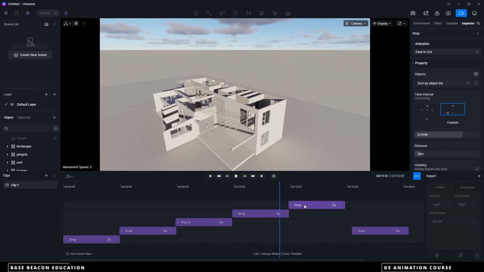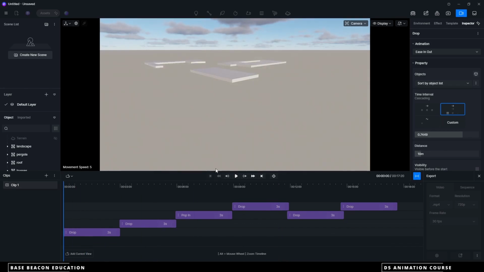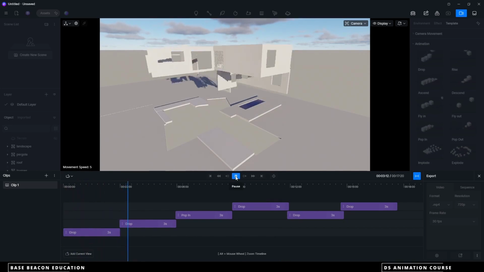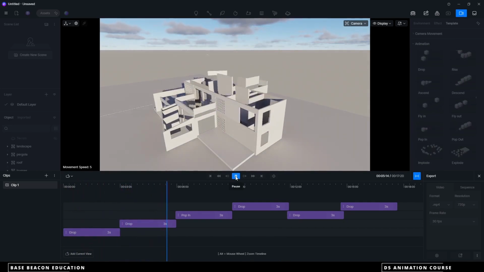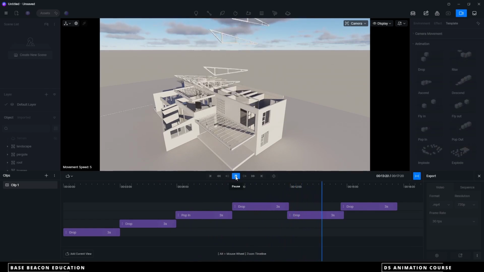Okay, so yeah, I would want my trusses to come in first before my roof, like that. And now if I play my animation, you can see my beautiful sequencing of my building. I mean, that is fantastic. Just think about what you can do with this in architecture school.